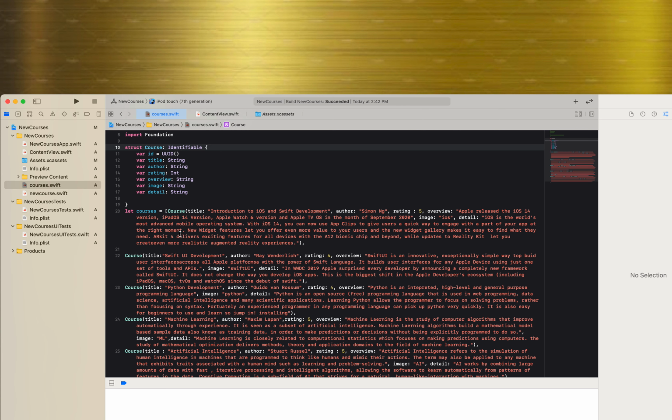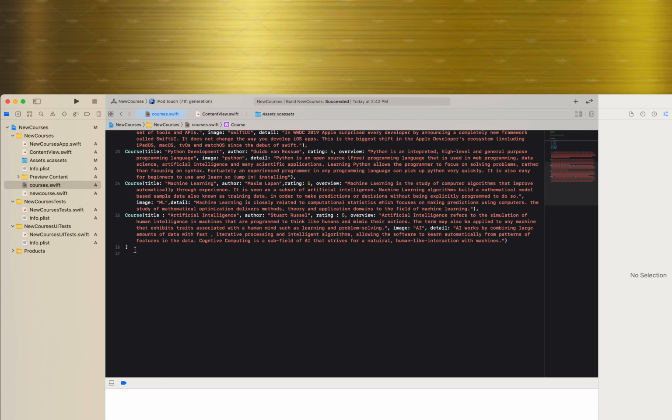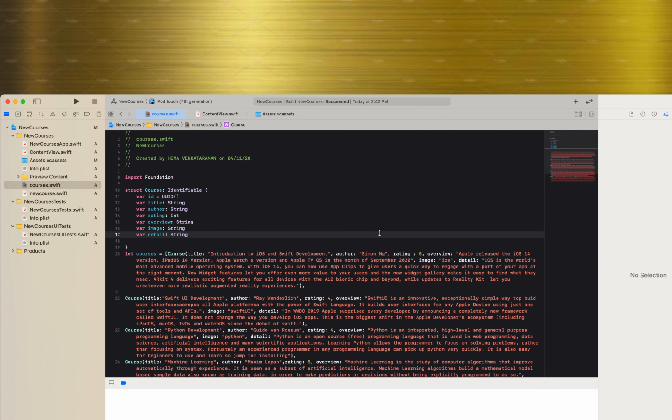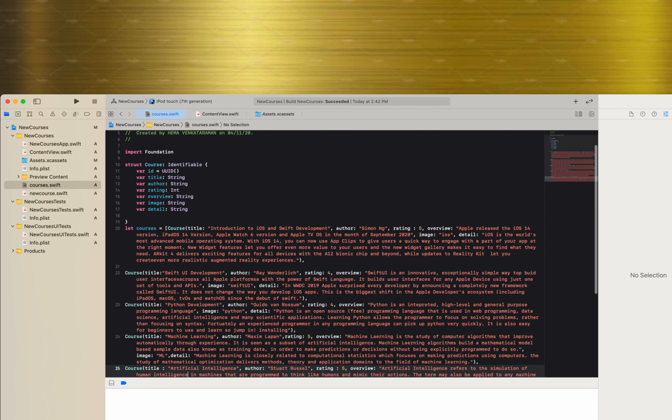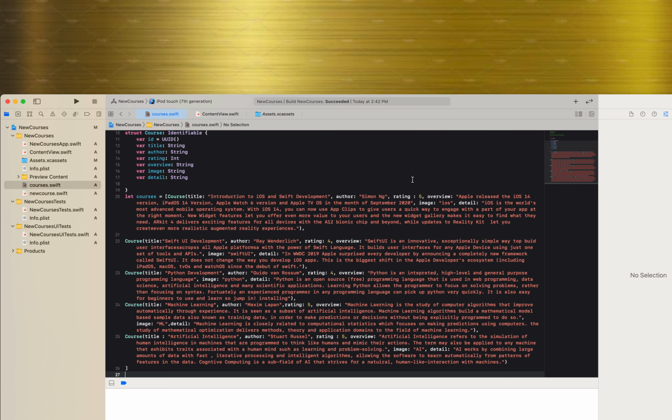Okay, so now that I have introduced you to this, it starts with an array, and if you really look at it, it will be ending with the array here. So that's how it is. Now, how many structures are there, like how many courses are there? 1, 2, 3, 4, 5. You have 5 totally. So don't worry about it, you can copy this down, there's no problem at all.